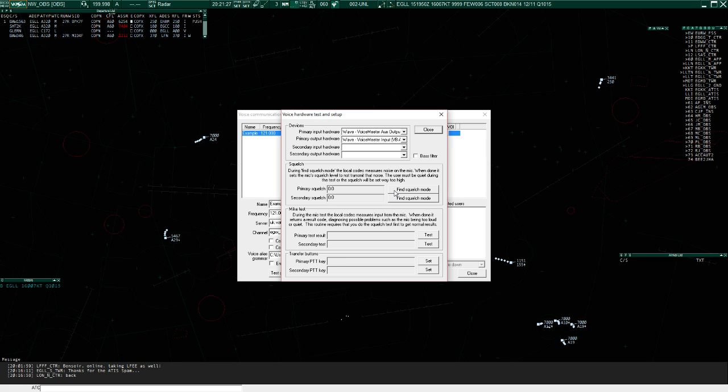The squelch test is just setting your mic so that it only picks up sound that you want to pick up. We won't go too much into detail for the test now, but when you want to run the squelch test, you just click the button next to it and follow the instructions on the screen, which I believe is just staying quiet for about 5 seconds, and then it works out what your squelch should be.